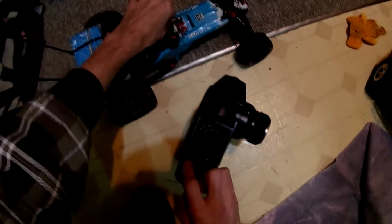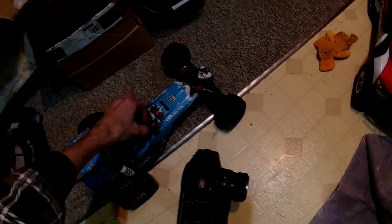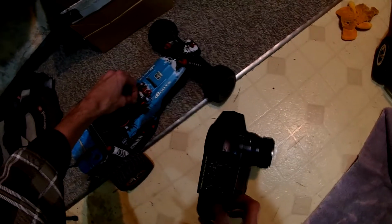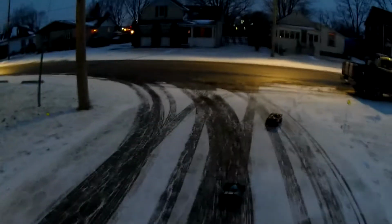This is getting real annoying. And whether or not Arrma made the receiver, they made that speed controller. Ain't that screwed up? Got it. It's like playing slots. It's gonna be slippery over here. Oh yeah? I get like no steering.